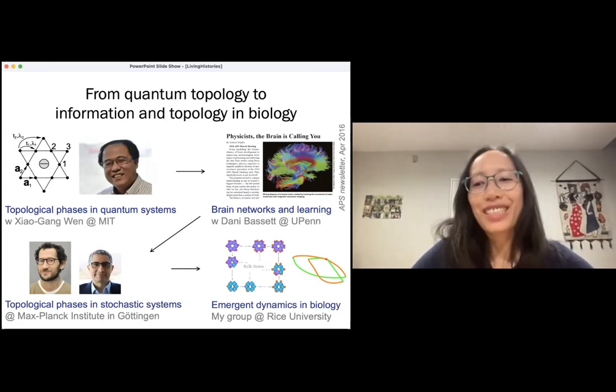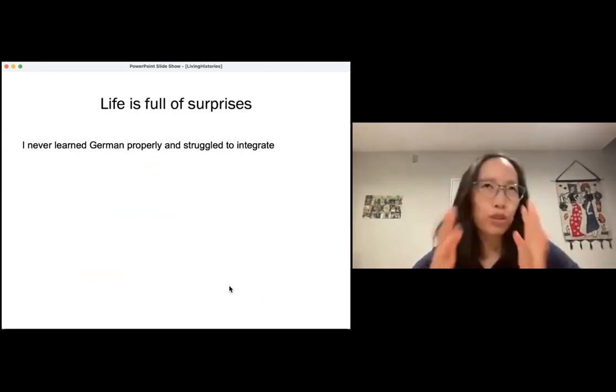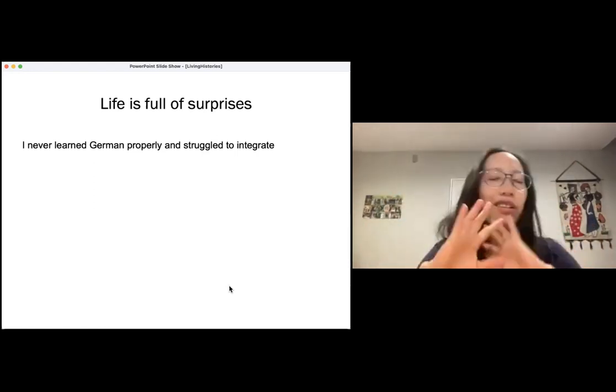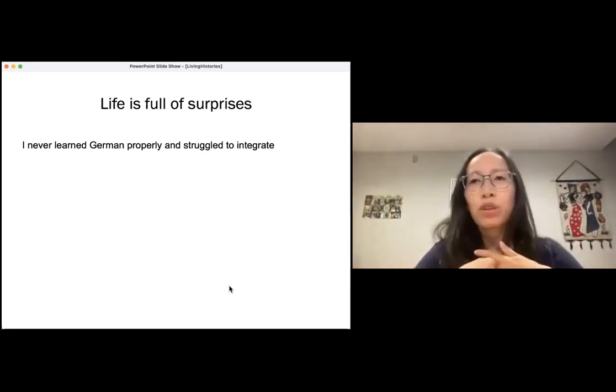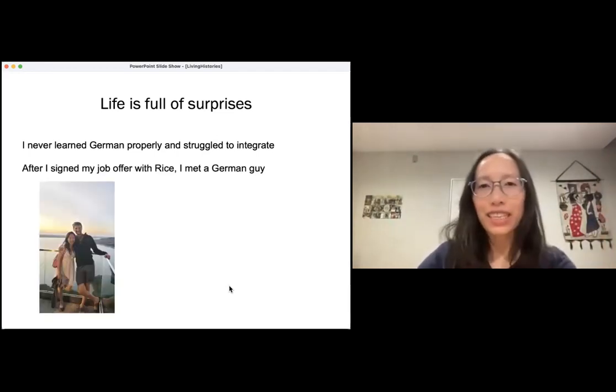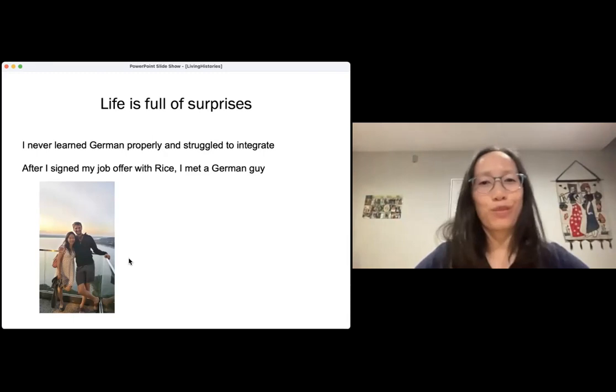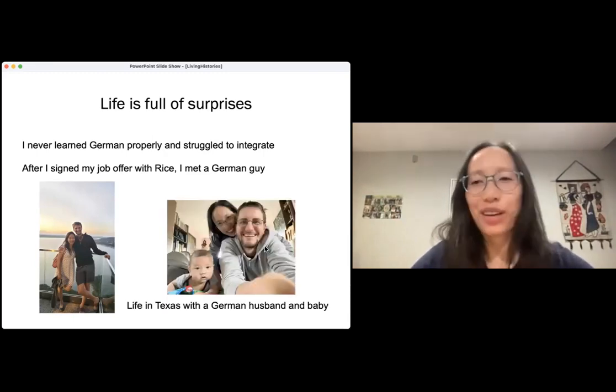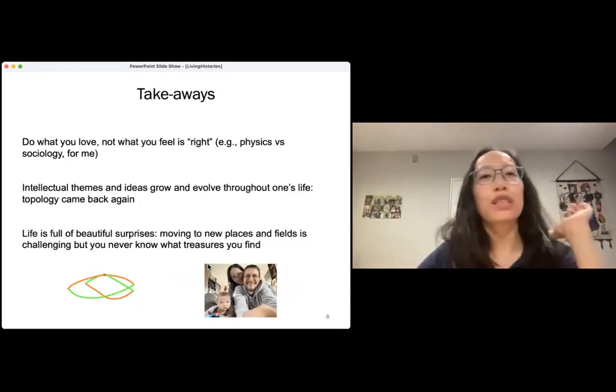Which brings me to my group at Rice. Life is so unexpected. I just want to add that when I went to Germany, the science was fascinating, but I took German, but it's a very different language. I thought, I already speak Chinese and Italian. I didn't learn German that well. There was also the lockdown at the time, so integration was very difficult. For me, I thought I can't wait to get back to the US. I was applying to jobs in the US from Germany and I got an offer at Rice and I signed the job offer. And then I met a German guy. It's fascinating. This is on his first trip to visit me in Texas. And now I have a German husband and even my baby is German as well as American. You never know what to expect.